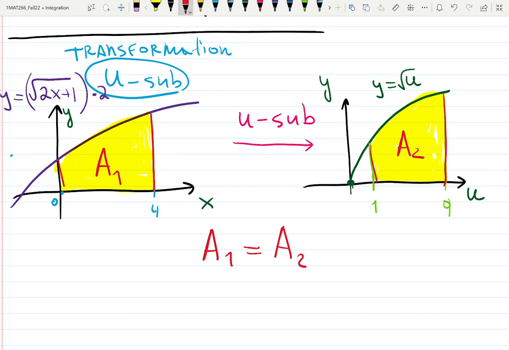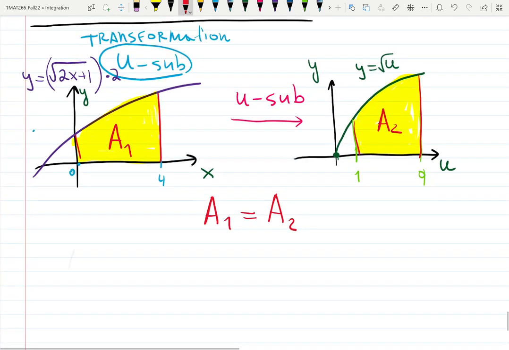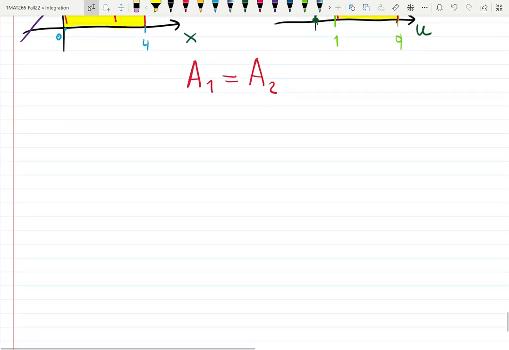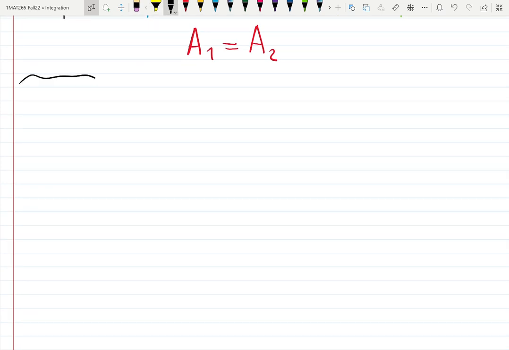What do you think? Does it make sense? Or is it weird? Let's do one more example, and then you actually can finish the homework. Let me show you example 2.